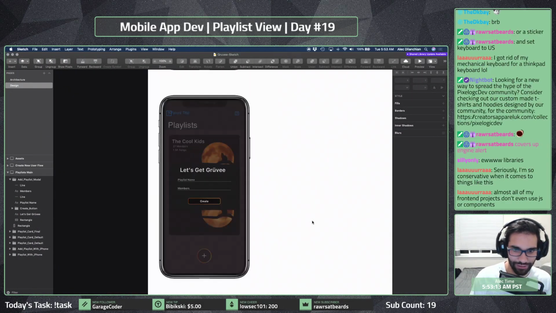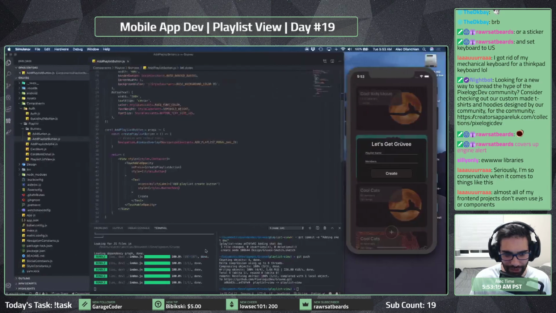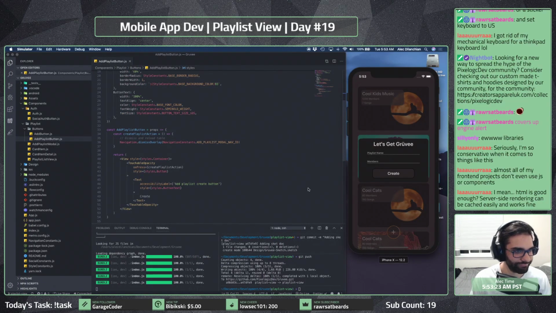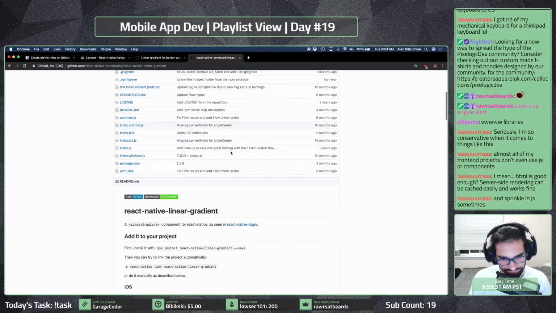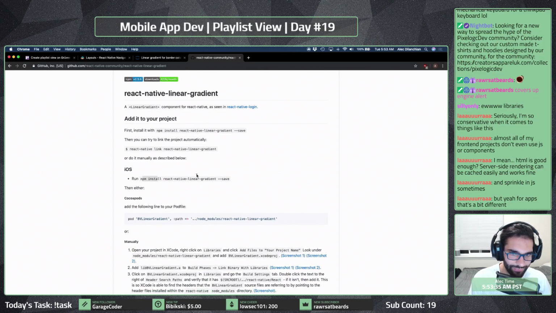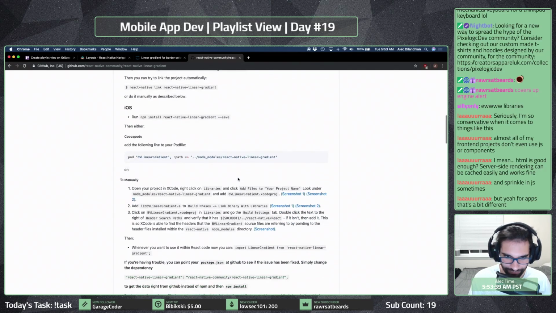Because what we could do as well, like we did for this button, is we just export the image. So we have the gradient already set up here. We just add an image to this button and then put the text on top. Sprinkle in JS sometimes. Pretty valid.